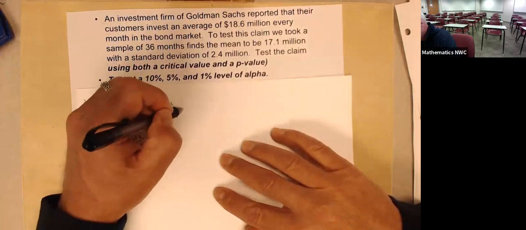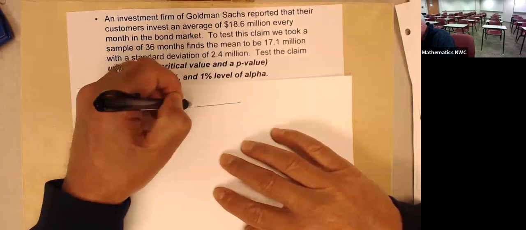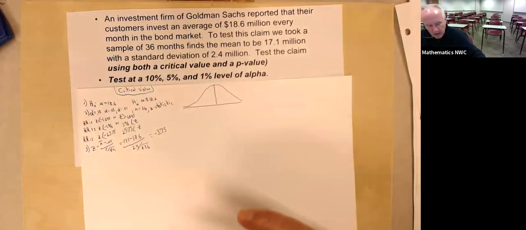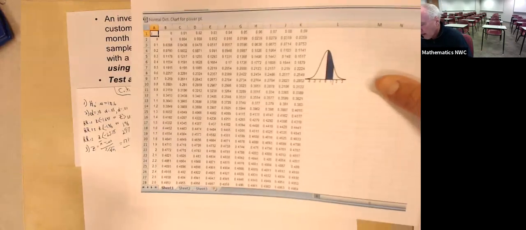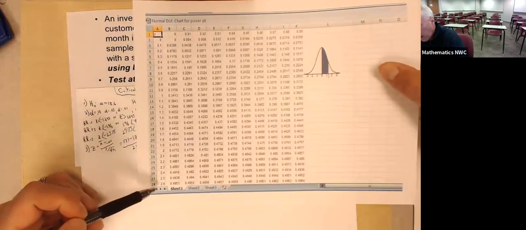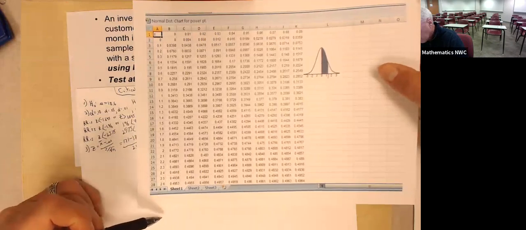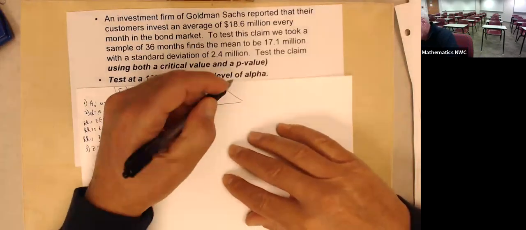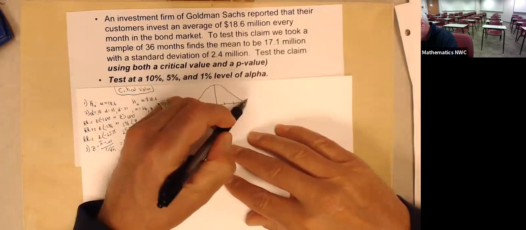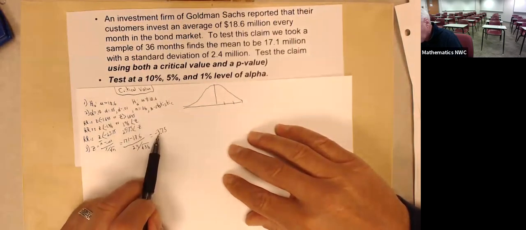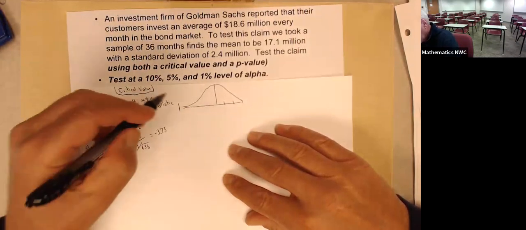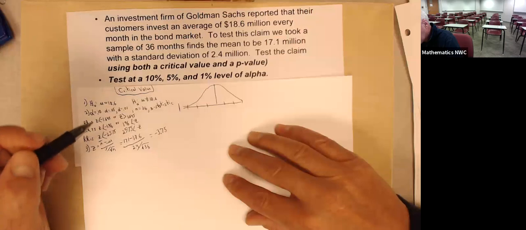Because if you remember, if I were to look at my chart, in fact, this one goes down to 2.6. If you're in your book, it'll go down to about 3.1, but that's the very edge. You remember also we said about 3 standard deviations and you get about to the edge. Well, I am 3 3/4, so I'm way over here. 3 of them would take me about to the edge.